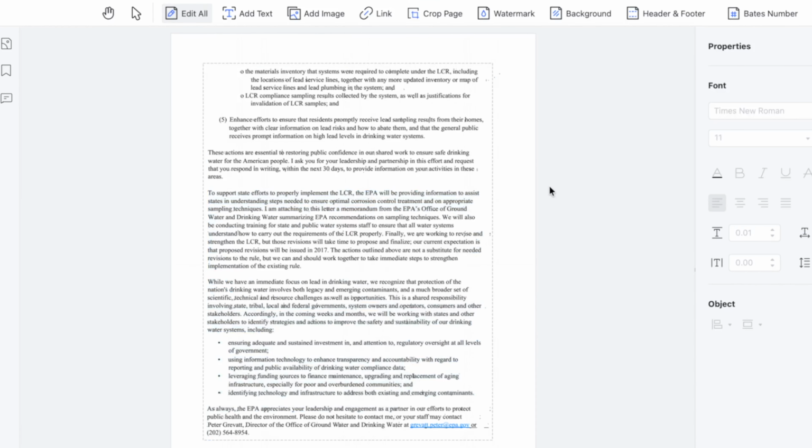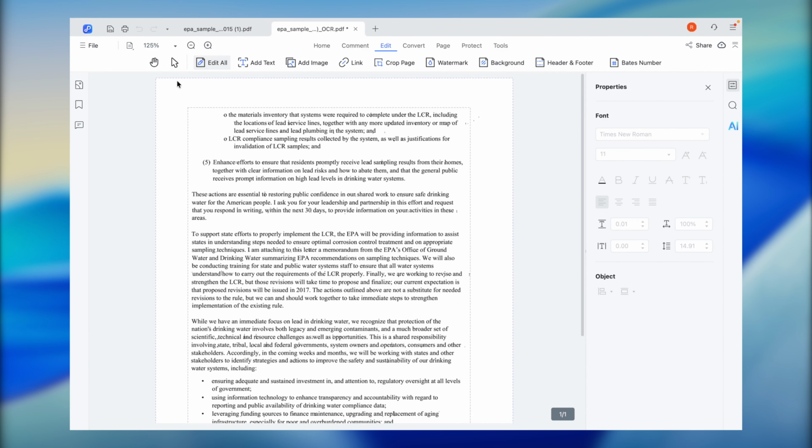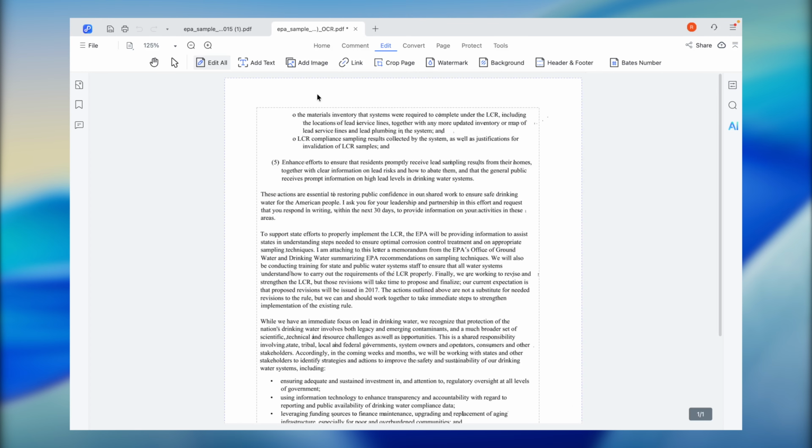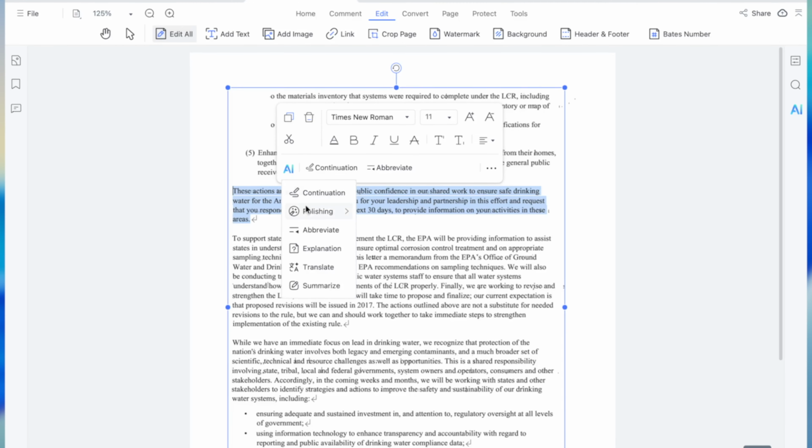Now, let's move into the main feature, how to rewrite your PDF text using AI inside Tenorshare PDNob. This tool makes editing incredibly simple, especially when you want to polish your writing or fix grammar without changing the layout of your document. To rewrite your PDF using AI, simply select any sentence or paragraph you want to improve. Highlight the sentence or paragraph, then you'll see a small AI chat box appear. Next, click the AI icon located at the bottom of the screen.